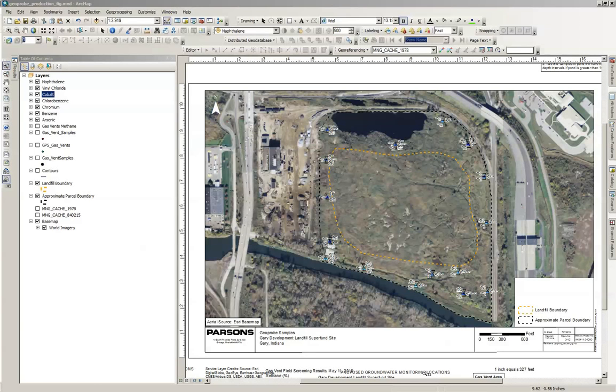Recently, a project manager approached me with a task, and that was essentially to recreate the toggling feature that we see inside of ArcMap inside of the PDF environment, such that he could open up a layered PDF and toggle not only the samples on and off, but also have the annotation layers and the corresponding legend toggle on and off with it.